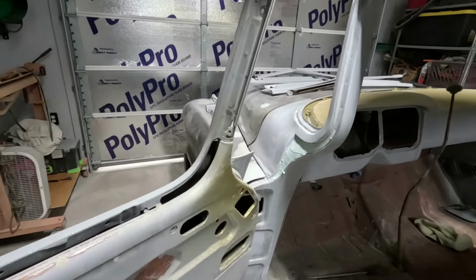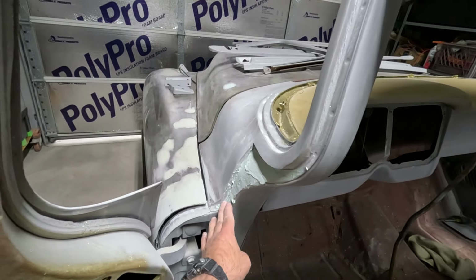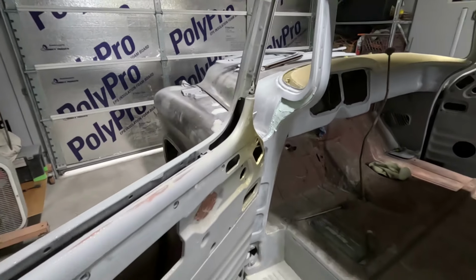Alright fellas, so been at it a little bit. A few little details here. Phil came by. We talked a little bit about the build, what's going on, and so far he's happy with it all. So we are getting very close. We were talking about some of this stuff in the doors here. I ended up sanding this out really good and then skimming it with some mud, and then I gotta block it flat. So there's gonna be a very thin coat in here, and we're gonna mold this out so when you open the door it's really clean.